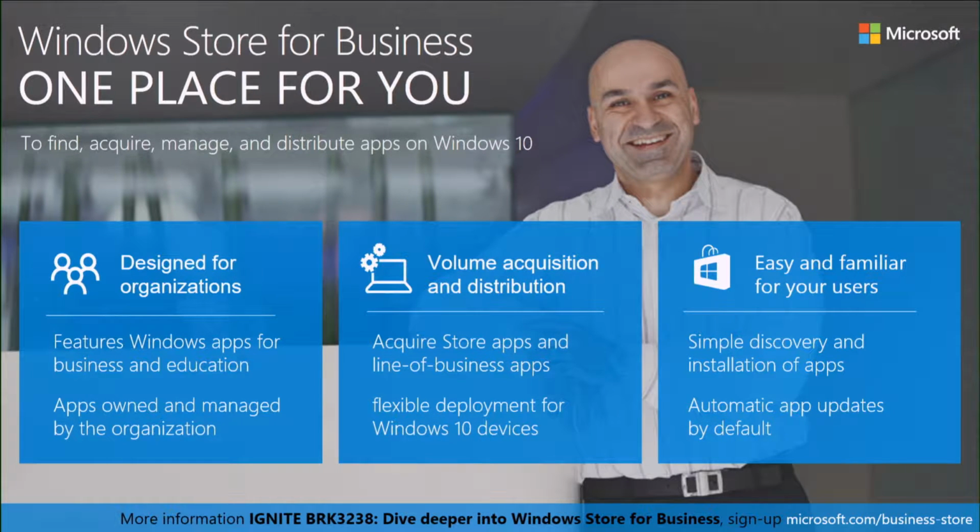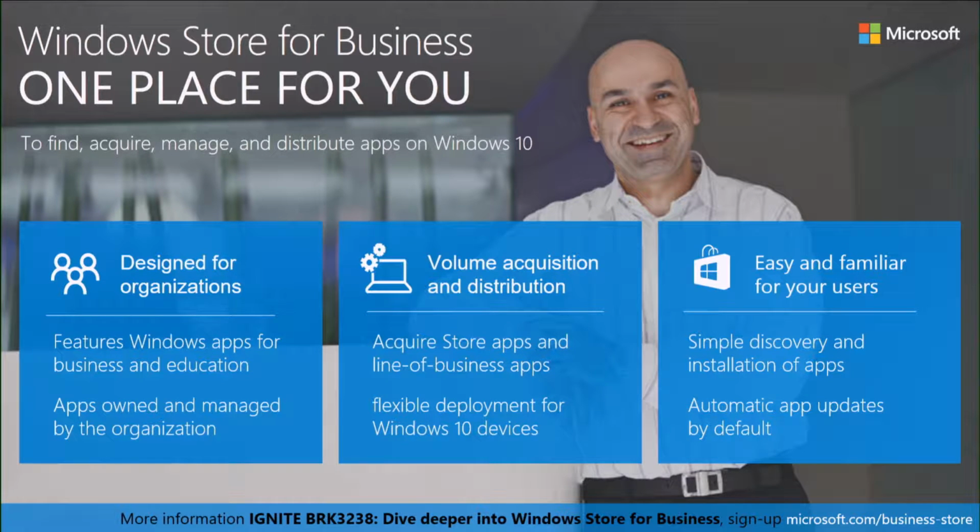And so that's why we built the Windows Store for Business as one place to pretty much do 4 things: to find, acquire, manage, and distribute apps to Windows 10 devices. So it was built for organizations. We feature business and education applications. What is very important is that as soon as an acquisition is done by the organizational purchaser, all those entitlements are owned by the organization. So the organization can reassign licenses as needed.